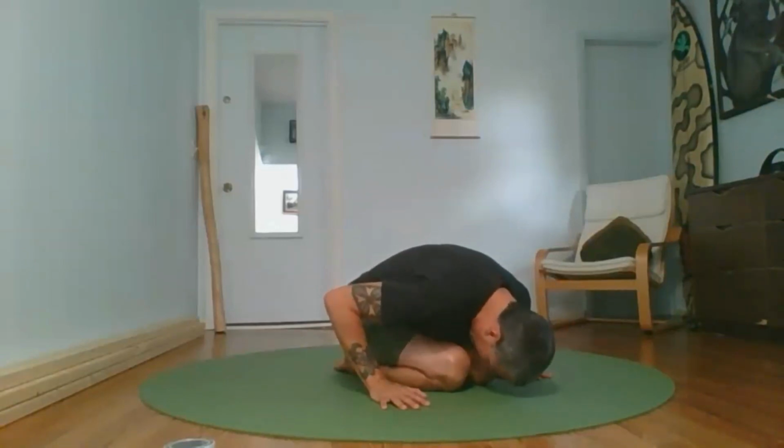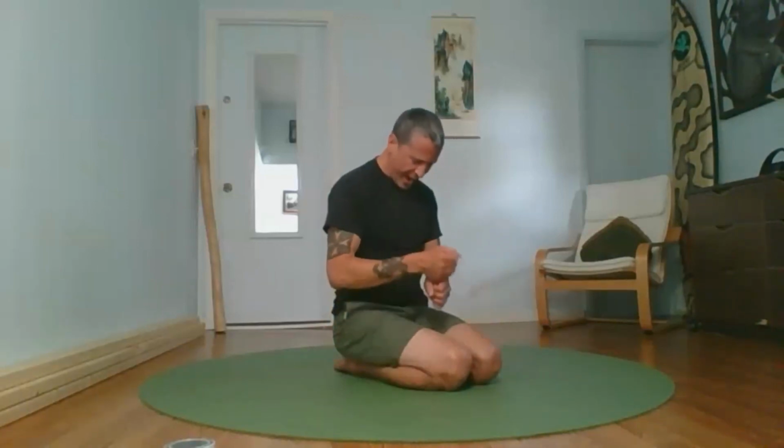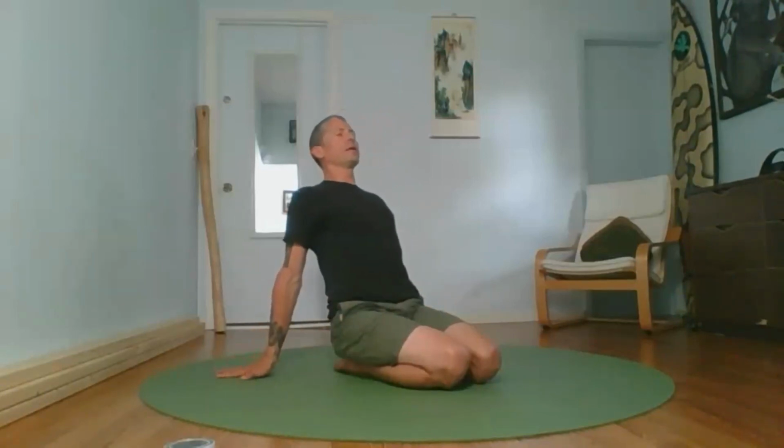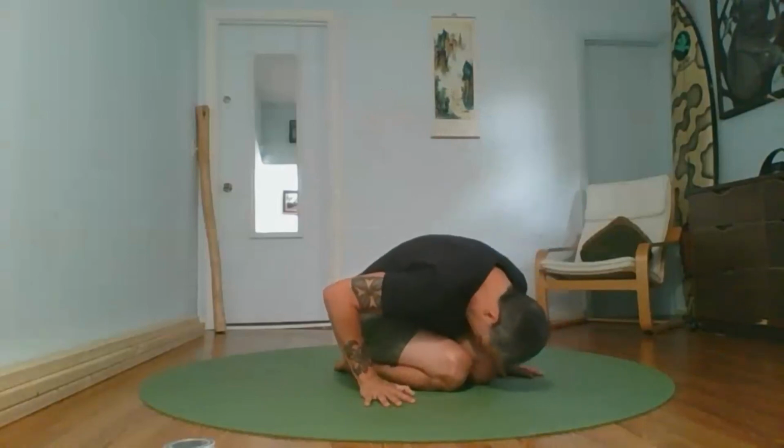As I come back up, one vertebrae at a time, I want to stack each vertebrae. Just get that sensation. Feel each one of my vertebrae coming back into alignment. From here, I can take the arms behind me, move back. And again, as I start to come forward, start with the lowest part of your spine first, then the mid-back, then the neck. So just take as much time as you need. Come forward and back.